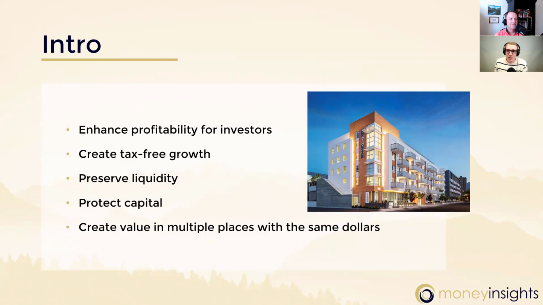So how do we do that? Well, a couple ways is we're going to create tax-free growth. We're going to preserve liquidity. We're going to protect your capital. If you think about the way that most real estate investors, this could be you, is investing, we typically just build money up in a bank account. It's in a place that's just sitting there waiting to be deployed into the real estate investing. We go deploy those dollars into those investments. And then as the cash flow gets kicked off, it goes right back into that savings account. The investment optimizer is just going to be able to do more with your dollars while it's on the sideline, waiting for the next deal.